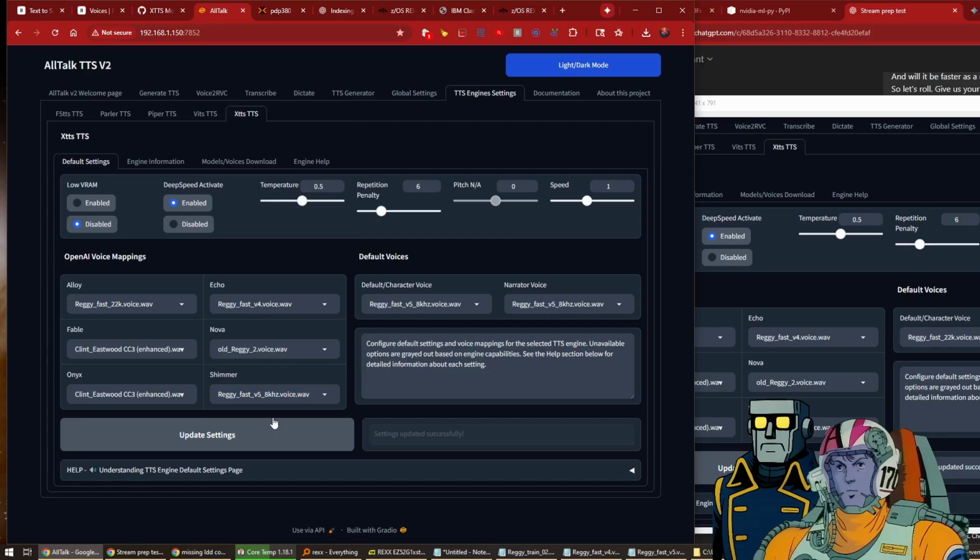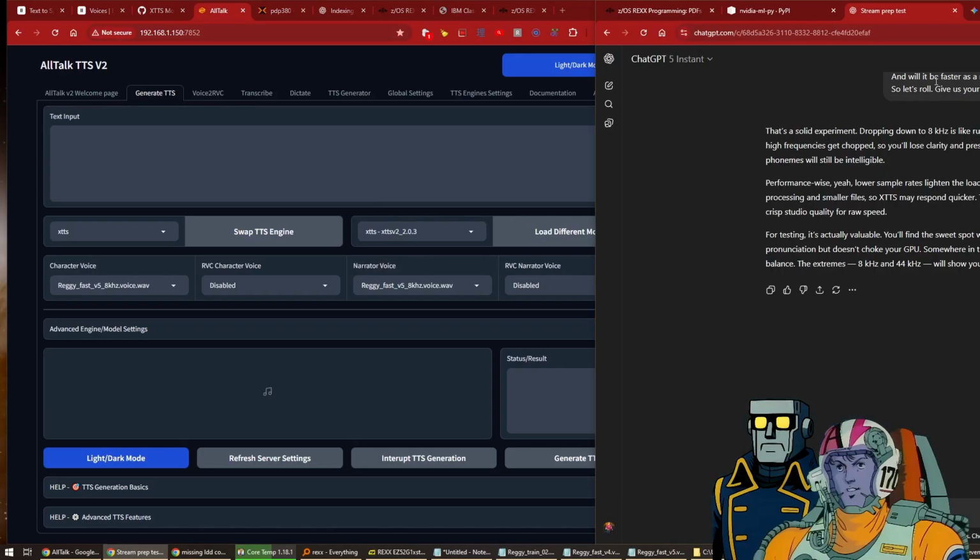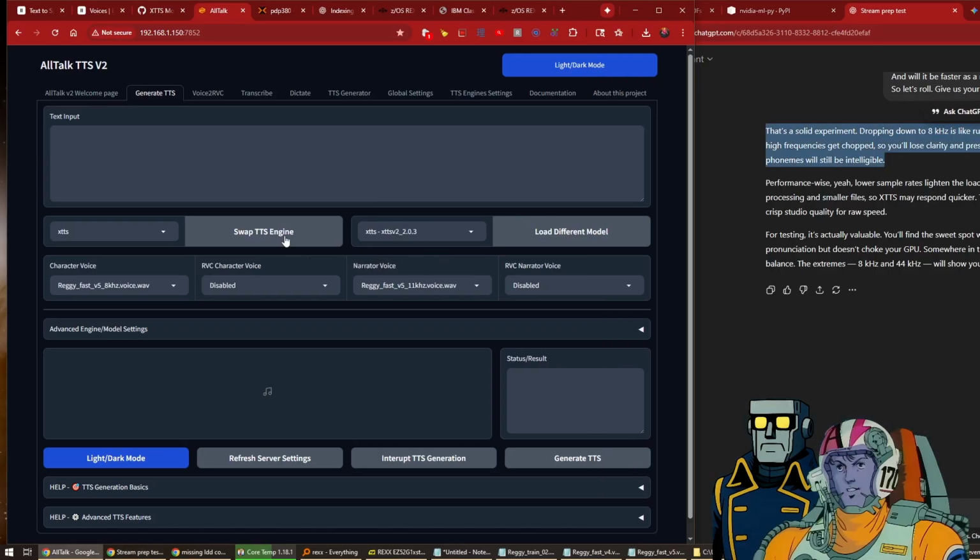And we'll throw it in one of the shimmer panels there too. And then we just got to plug in the voice here. We're already on XTTS. I'm not going to tweak any of the settings at this time. And we're just going to read one of the blocks of text that he sent me. It should generate pretty quickly because I didn't do the whole paragraph. Let's see what he says.